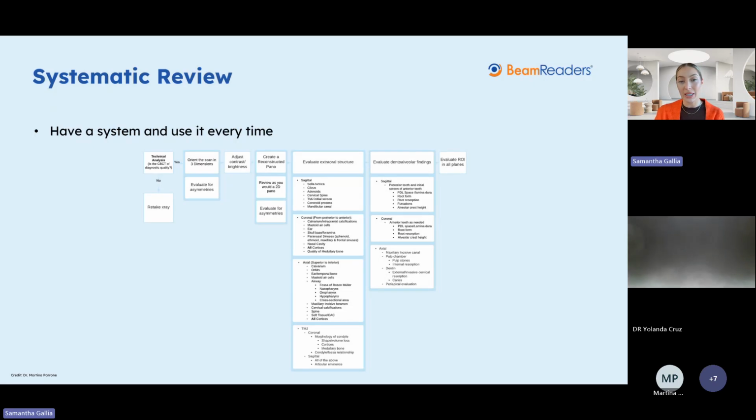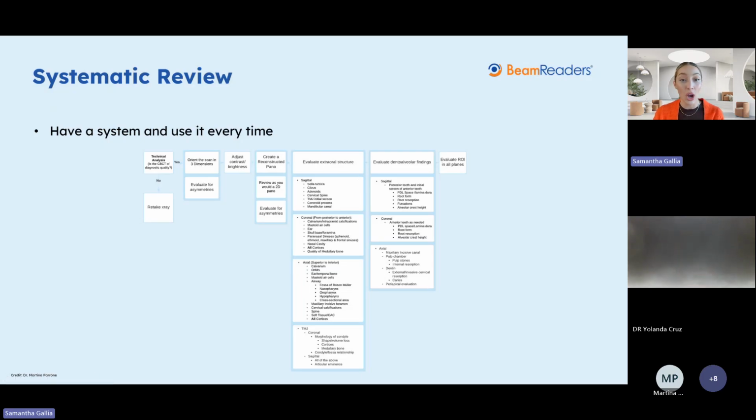And today we're really going to dive into the rest of the stuff, so evaluating all of the structures in a scan and how we do that. It's kind of funny when we talk about this because I will say that every radiologist does this differently. And it's okay if every dentist has a little bit of a different way that you do it as well. But the most important thing is that you find what works for you and you're consistent with it. So this list and the extraoral structures right here is a list of all of the things that we're looking at as we're evaluating a scan.